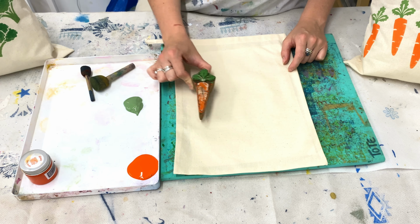So to get started, I'm going to tap the paint on my block. I'm going to get right up to the top of the carrot body, making sure I'm not going to have any gap, any white space in between the 2 adjoining colours, because you don't want a gap. So just be quite precise and get right up to there. And then I'm going to print a row across the middle of my drawstring bag.